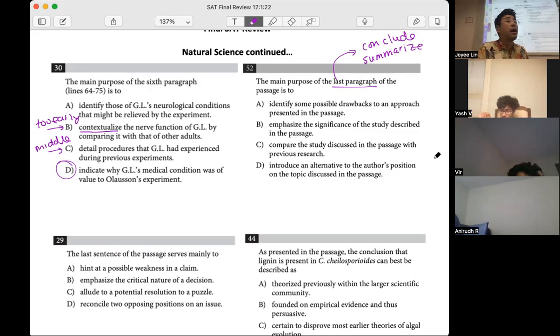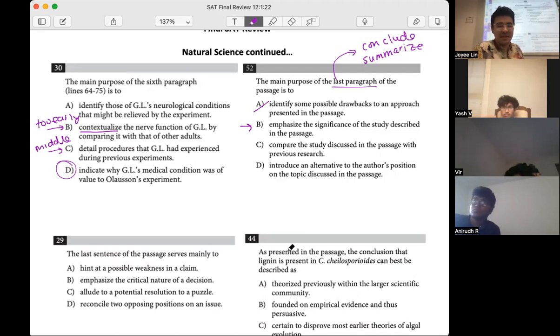Discussing in the future, discussing implications, potential uses. I don't remember which one this was. It's probably not going to be D though. I don't think it's going to be D. And introduce an alternative, B. It could be B, right? Maybe A, I don't know. I don't remember which one this was. Maybe, but probably not, right? I think it's probably B if I had to choose. I don't remember which one this one is, but I would probably say B. Does anybody think otherwise?